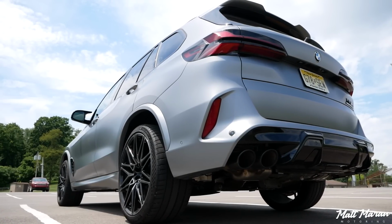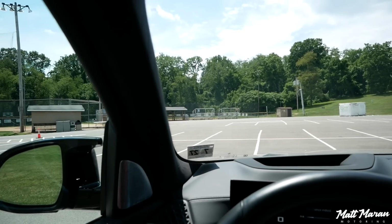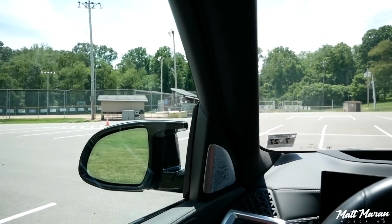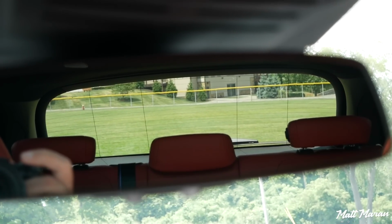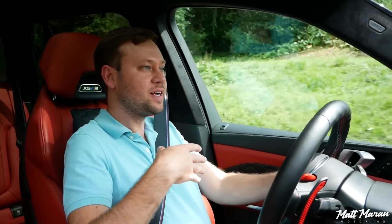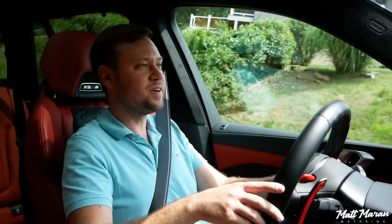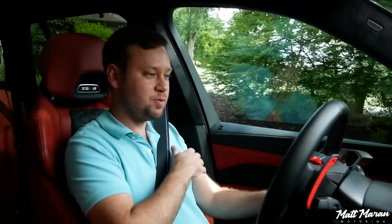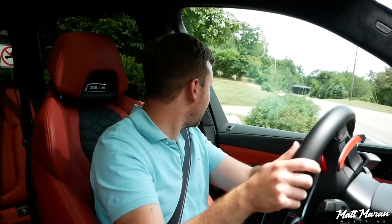We'll again test that out more a little bit later, but visibility is also really good here in any X5. You have a great large windshield. The A-pillar is a little thick, but it's honestly out of the way enough that it hasn't gotten in my way so far yet. The view out of the back, of course, is good in typical SUV fashion. The transmission also is pretty nice with the way it shifts. It's been really nice and smooth so far, and hasn't been overboard or anything. But I'm gonna go ahead and put it up into the M2 mode, which is putting basically everything into its most aggressive setting, and we're going to turn down onto this back road here and see how it does.